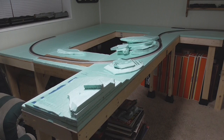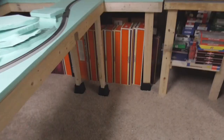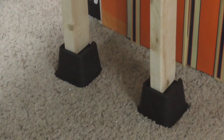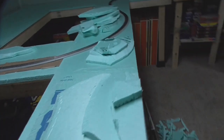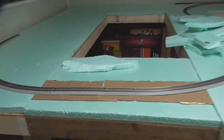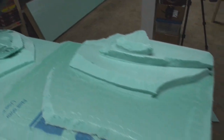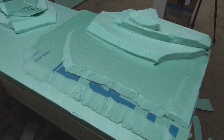He also had a foam top on there, which brought up the height. His leg height was 37 inches, so I did have to get some 3-inch bed risers to bring it up to the correct height, because my benchwork is 40 inches high. It also came with a whole ton of foam. Lots and lots of extruded polystyrene foam, which I can use for sculpting hills. I've already been doing that a little bit here, experimenting. Probably not the final way that this is going to look, but we're getting there, bit by bit.